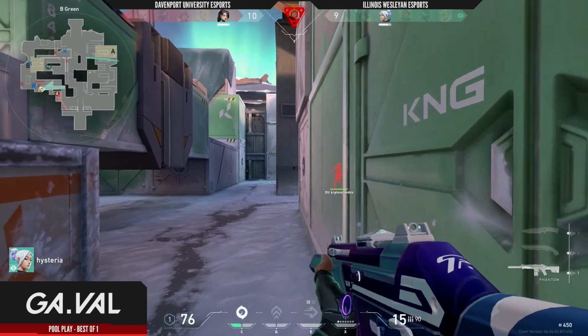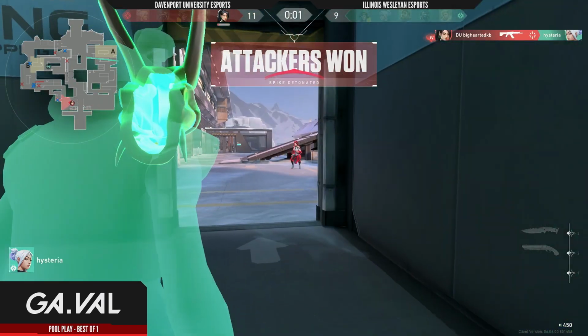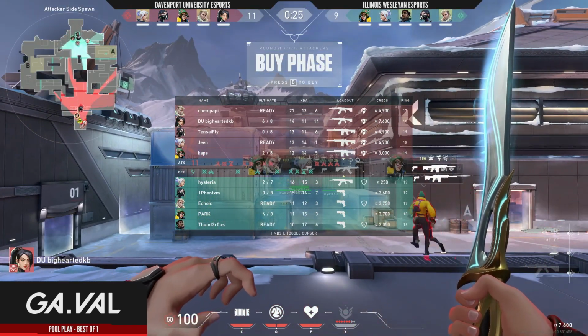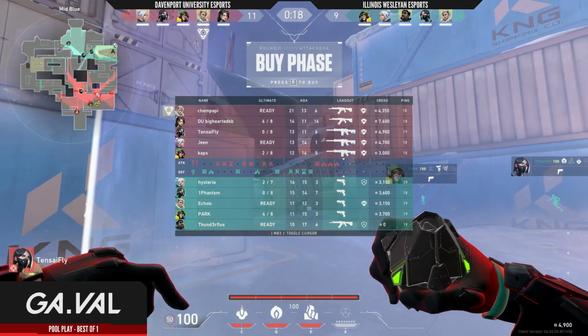Unfortunately, Sage running for her life here. That's Hysteria looking to get that elimination, but these players. Oh, and Big-hearted. Good for the 4-piece for Davenport. 11-9, so close to taking this map. Icebox is slowly slipping away from IWU. Can they change it up and bring this back?